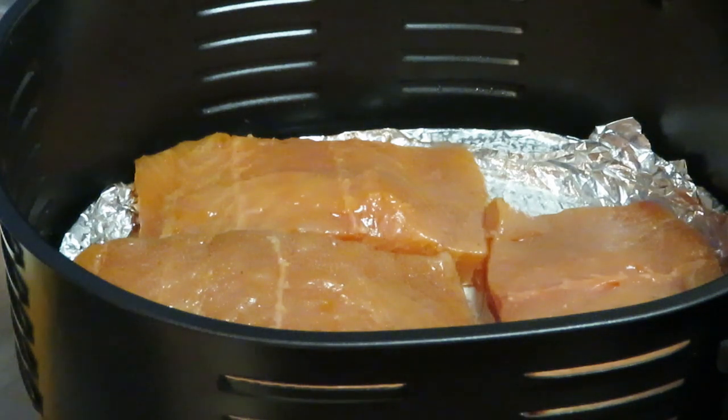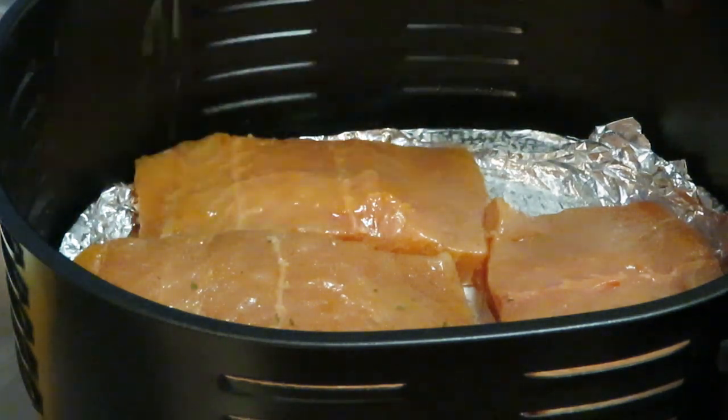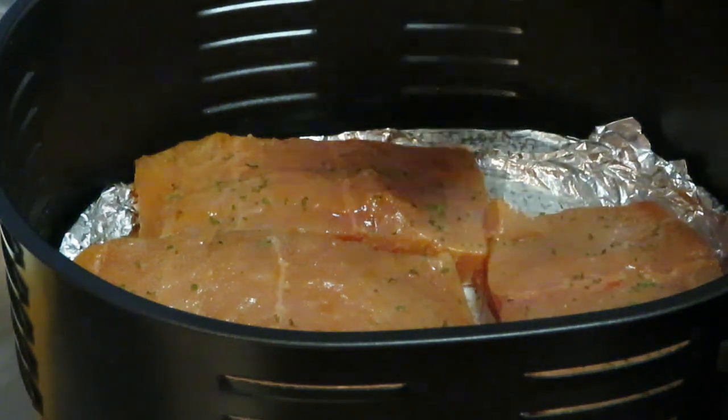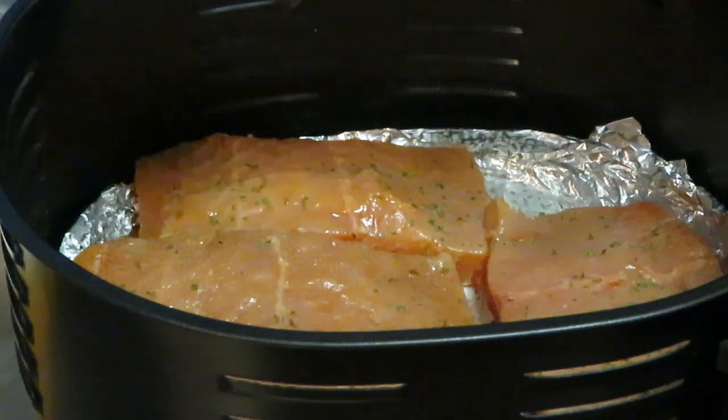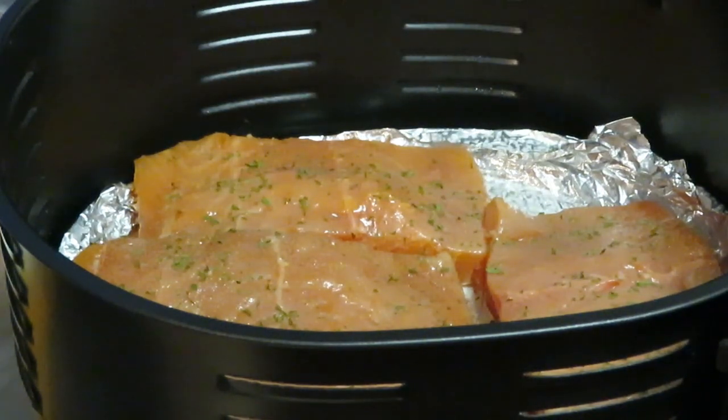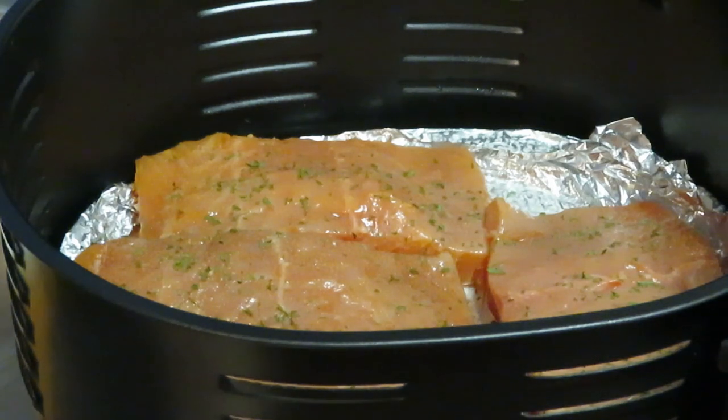Y'all already know I'm throwing parsley on top of it. So don't be talking about my parsley. Yes, I put it on everything. It's my food. I can put what I want to put on it. Anyway, yep, I put parsley on everything. Get used to it.